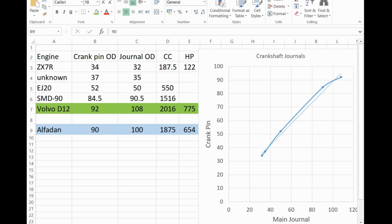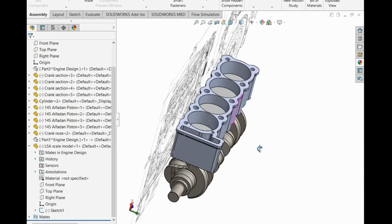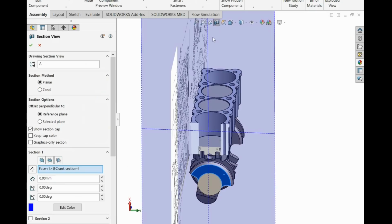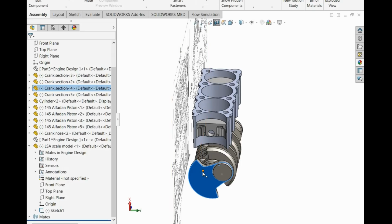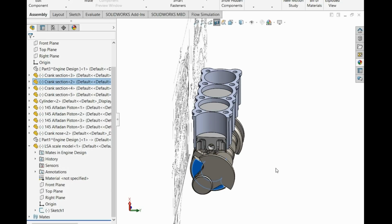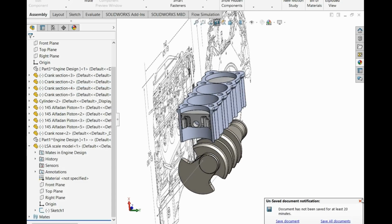So what you can do then, if it'll work, here we go. This is the Alfadan engine. I'll turn it that way to hide that a bit. I've got this paired up so that when you cut it like so, and obviously there won't be any hole here for a wrist pin, gudgeon pin, whatever you want to call it, as you swing this around, it basically just follows the distance. So this is what a sinusoidal crank looks like. The motion of the piston is just straight up and straight down, so there's no difference in acceleration. And this would be approximately, based off their numbers, the size of the main journals and crank pins.